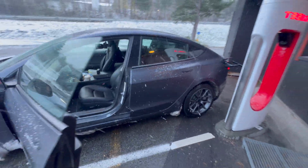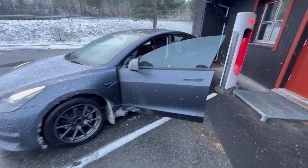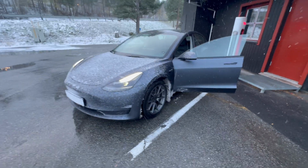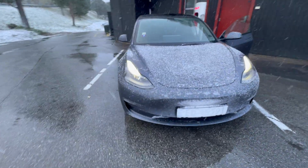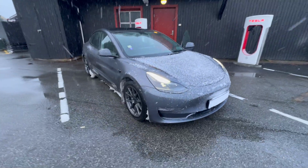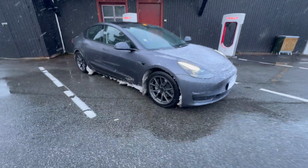And I know for me, it doesn't really matter if I need to use an app. It's absolutely no problem for me to authenticate via an app. But for someone that is new to electric cars, this is a barrier. It's a barrier to open an app, select the... it doesn't make sense. It should just be plug and charge, and that's not rolled out to other EVs right now, to all chargers.